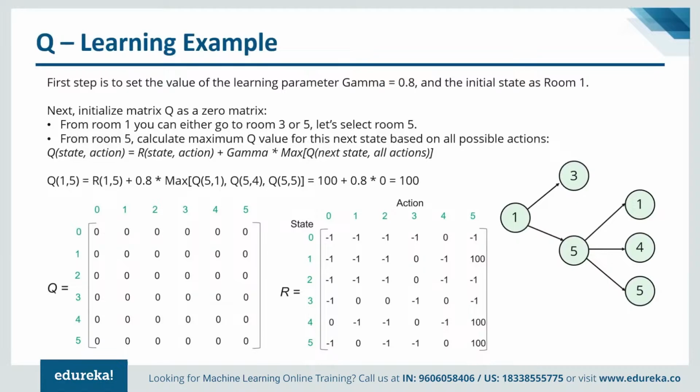In the Q matrix, we're just going to calculate the value of traversing from every state to the end state, from every initial room to the end room. So when we calculate all the values, or how much reward we are getting from each policy that we take, we know the optimum policy that will give us the maximum reward. That's why we have the Q matrix. This is very important because the more you train the agent, the more optimum your output will be.